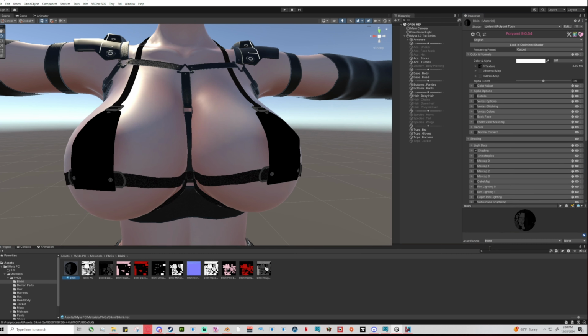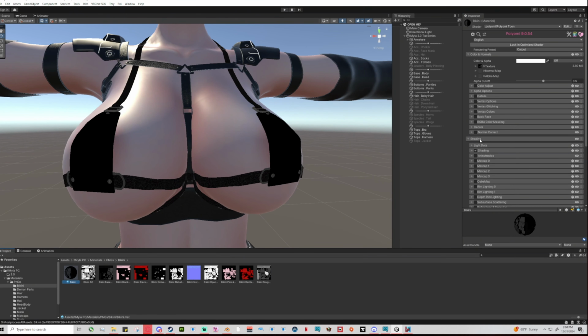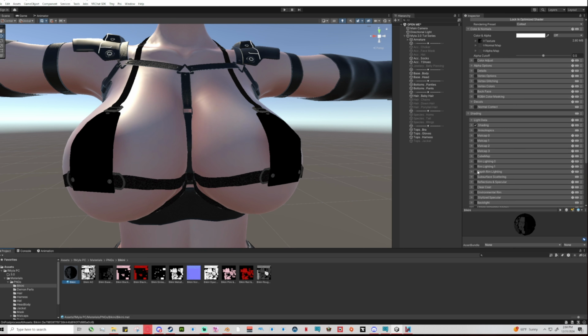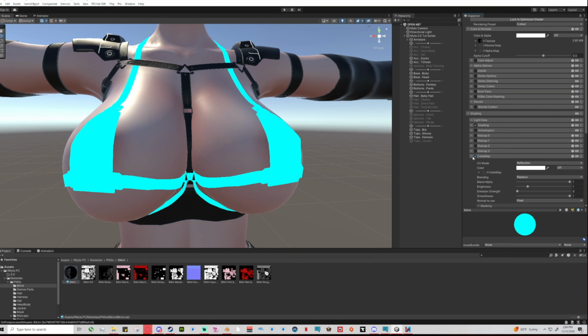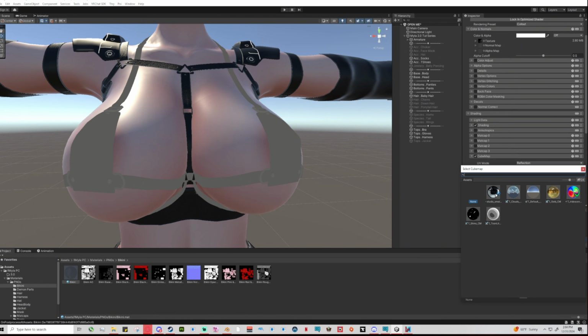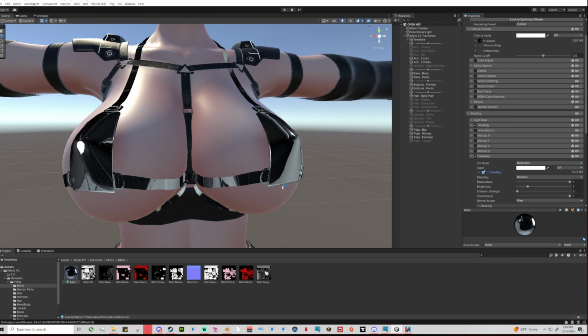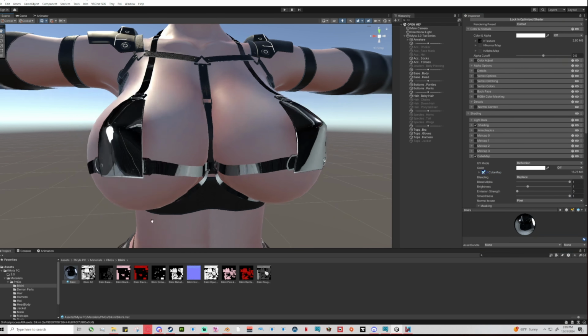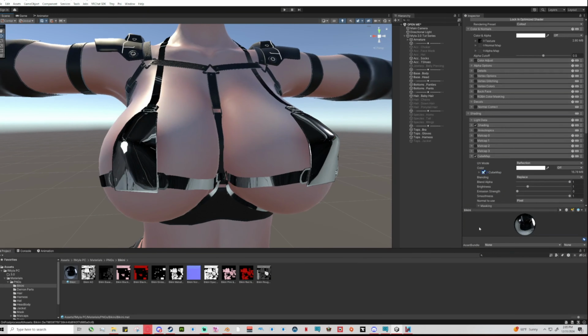But as we were talking about the different maps, if we extend down this shading tab and go to cube map, I'm going to check mark this on. And if you remember earlier, I had mentioned that I made a cube map. You can use cube maps for this, you can use matcaps, you can do whatever you want to. But I made myself a cube map earlier, so I'm going to click that in there. But it makes the whole thing now metal, which is not what we want.